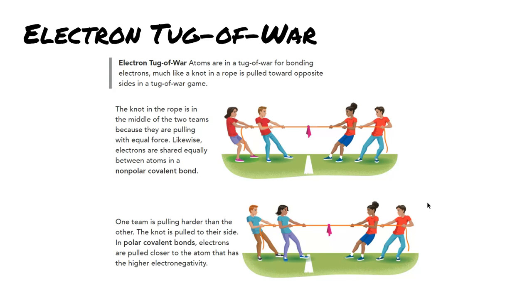When we have an even sharing of electrons on both sides of the bond, we tend to call that a nonpolar covalent bond. There's not one side that's more negative than the other. We have an equally negative charge on both sides. Then on the bottom picture, you can see that the team on the right is actually pulling that flag towards them. So they do have a little bit more strength or more pull towards their side. When you have one side of the bond with more pull than the other, we will call that a polar covalent bond. So the electrons are pulled closer to the atom that has the higher electronegativity. So that is where electronegativity is the key factor in this bond polarity topic that we're discussing, where we have electrons either evenly shared or unevenly shared on one side of the bond.